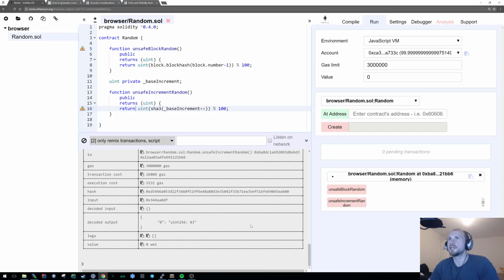Now I want to address, before I go on to my final solution, which is a bit more involved, the Oracleize implementation of the randomness, because they don't really have a true implementation of randomness. What you can do is use the Oracleize library, and what the Oracleize library does is it will send a request to a contract. This contract will basically then pick up your request. Say for instance, if it's a HTTP request, you can make it to obviously a random number website such as Wolfram Alpha, if I'm pronouncing that right. I'd say like get me a random number between 1 and 1,000, and then that will return it.